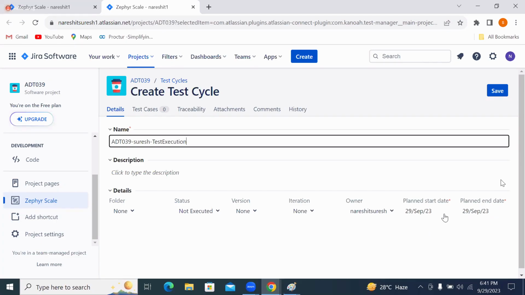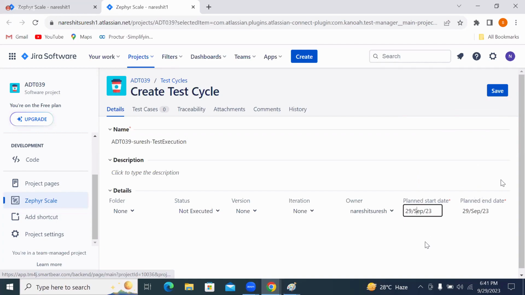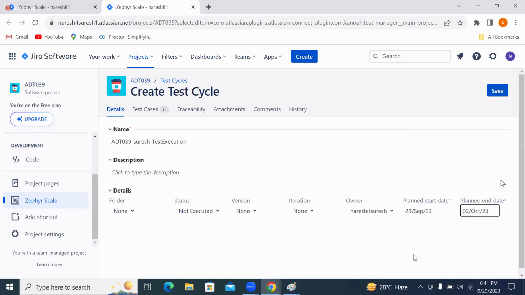So we provide the execution start date and execution end date. Name will be the same, owner will be the same.